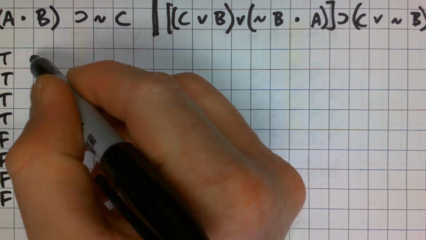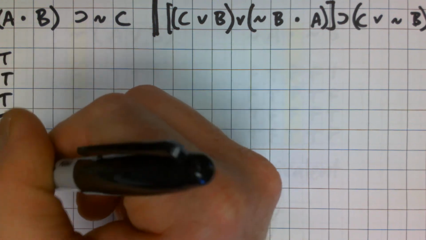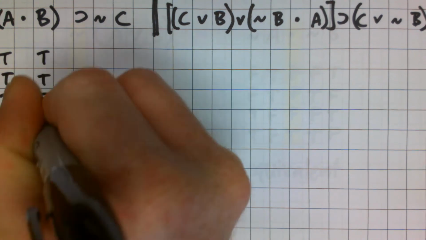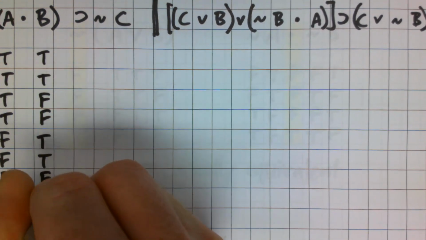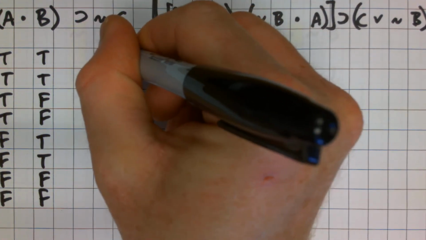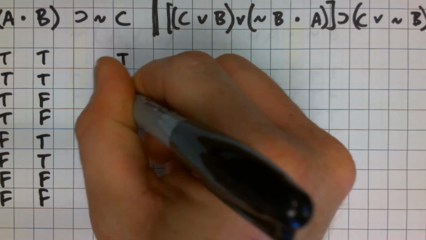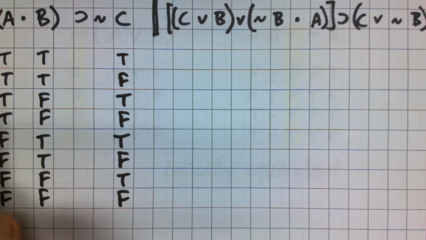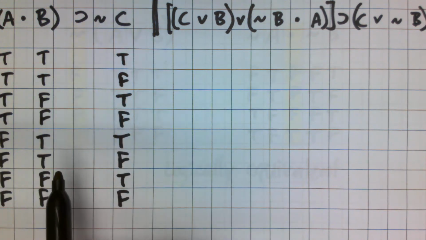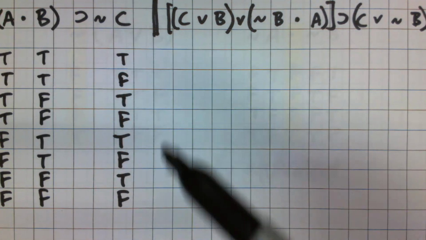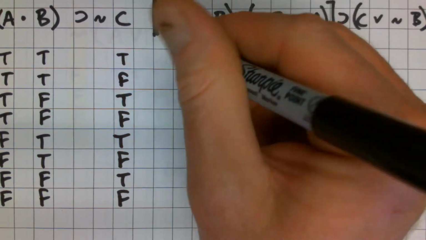Under the second, I'm going to divide the number by which I alternate trues and falses by 2. So I'm going to do 2 trues, 2 falses, 2 trues, 2 falses. Then I'm going to further divide by 2 again for my third atomic proposition. That results in me just alternating trues and falses. And in adopting that process, I've thereby ensured that I have exhausted all of the possible combinations of the possible truth values for each atomic proposition.